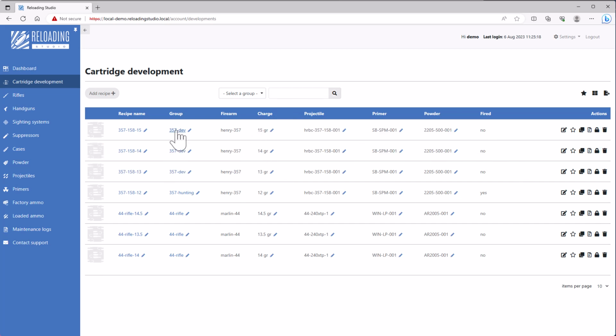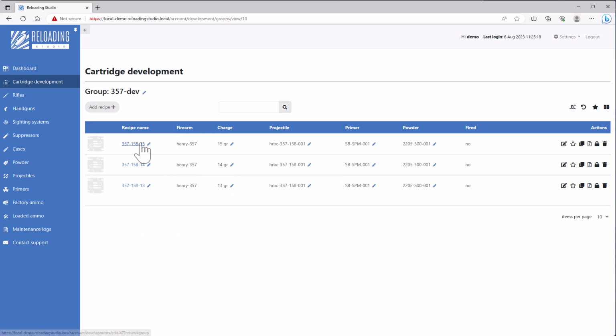At this point, we can view the group rather than a particular recipe, where we have this set of recipes. We'll assume we're going to a shooting range and we want to test this, so we're going to generate a ladder testing report.